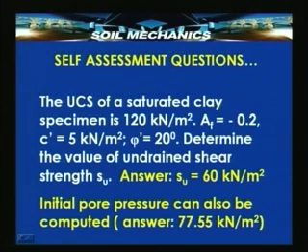Now, incidentally, in this particular case, although the values of C dash, phi dash are given, AF is given, it is very obvious right from the statement of the question that it is the compressive strength 120 divided by 2 which gives you the shear strength, and therefore, the undrained shear strength is readily available here as half of the compressive strength, 60 kilonewton per meter square. You can understand this better if you go back to my illustration and explanation of the unconsolidated undrained test.